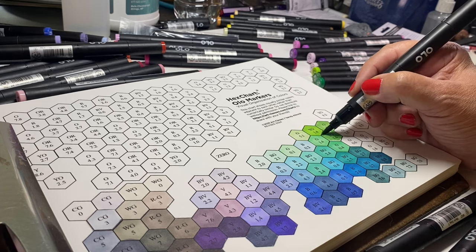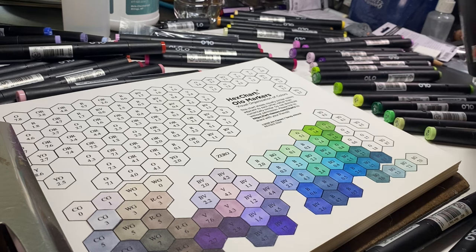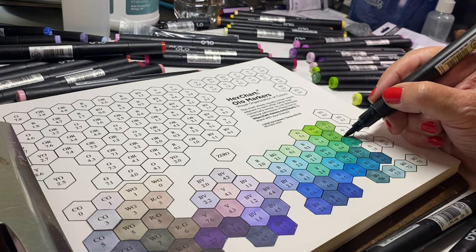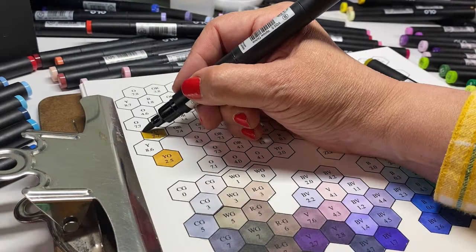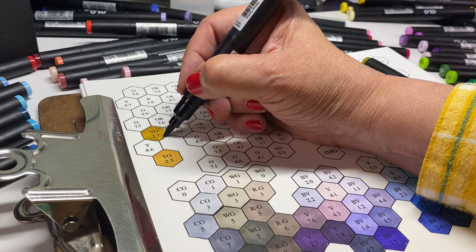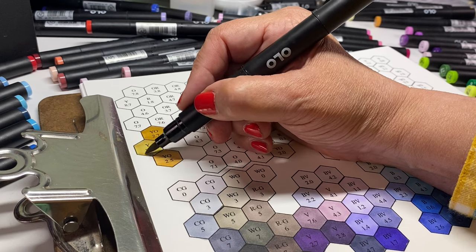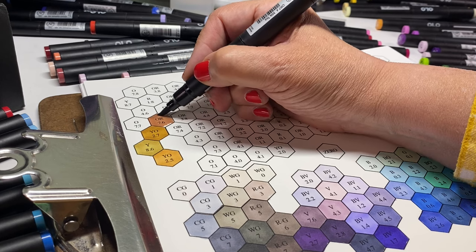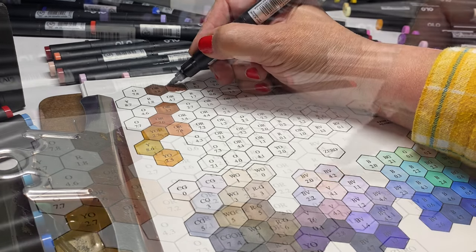That's why some colors are set off to the side on a hex chart — it's impossible to get everything in the right place. Each time I do an update I have to print it out, color it, make arrows for myself, then switch it all around on my computer. I tried the suggestion of cutting out all the hexagons and arranging them, but when you color them next to each other it looks very different than laying pieces of paper on the table — that just didn't work. I kind of have to see the whole sheet of paper dry and look at it the next day, because alcohol in the pens evaporates and the color changes just a little bit.